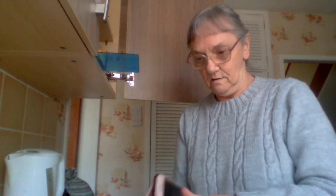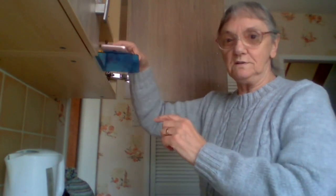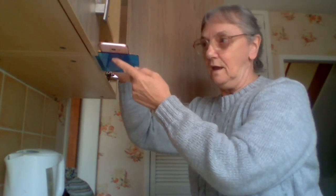I need my phone. And what I did, well, I've got my phone here. I used to take my phone out of the cover. Cover's dropping to bits anyway. I think I need a new one. I used to take it out of the cupboard, and as you can see, the camera's on the back here. And I used to put it on this bingo board like that, so that the camera was looking down. I'll move this down.